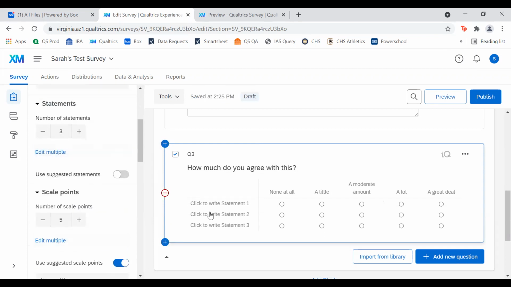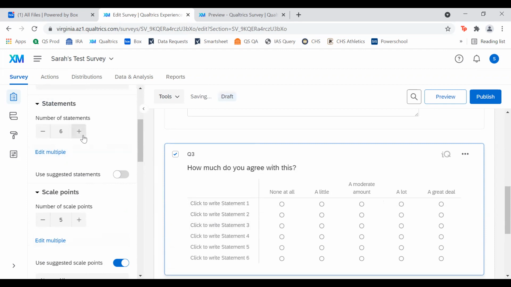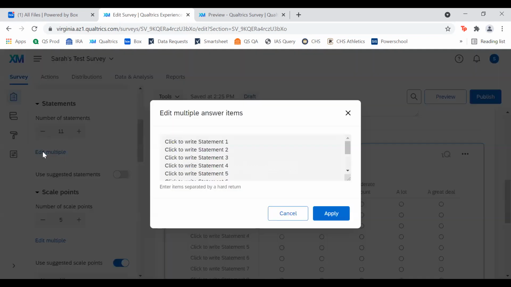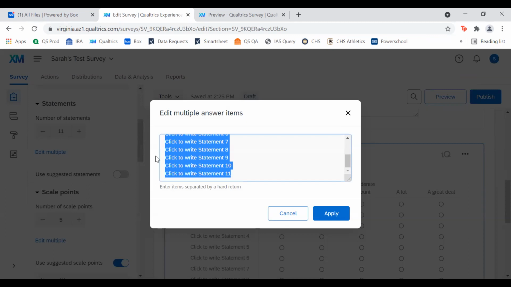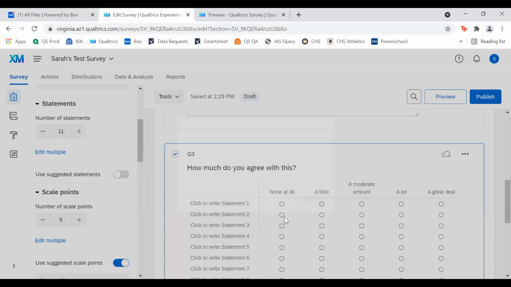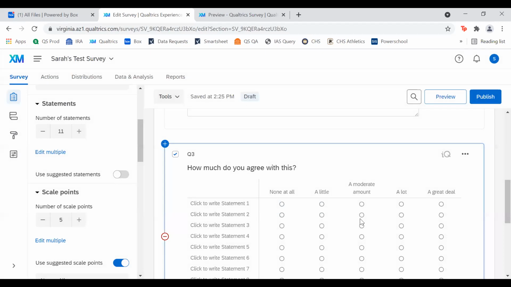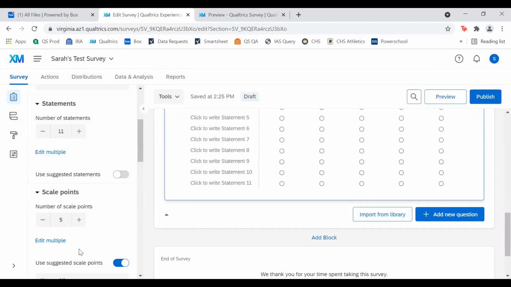And for the statements, right now it's giving me 3. You can go, you know, up to 10, 50, whatever you want. This is really helpful, this edit multiple. So when you hit edit multiple, if you have a list, like you have all 15 of your TAs, you can highlight it and just copy and paste. So from your document into here, you don't have to type each item if you have it in another document, and a lot of times you will. So I think that's really, really helpful.